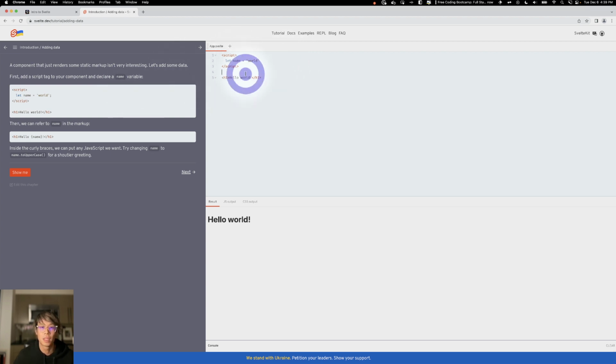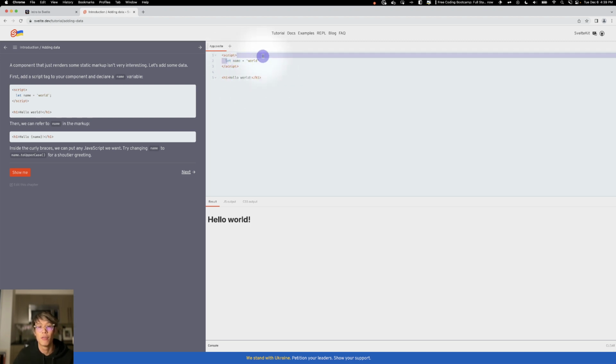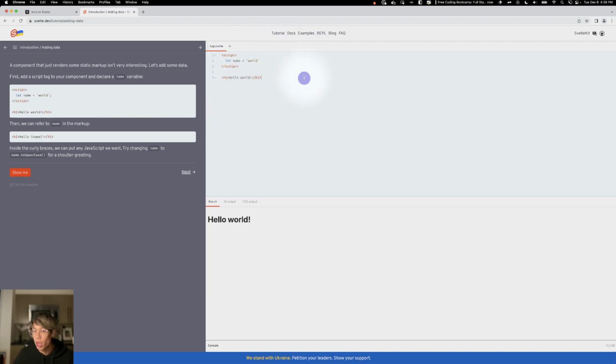And let's say we wanted to actually replace the world here in our HTML with the variable that's set in here, right? And coming from HTML, CSS, JavaScript, that's not super straightforward to do. You basically have to select the H1, grab the text, replace it with the variable, and then put it back on, right? If you guys remember our to-do app demo, that was a lot of what we did when we wanted to add JavaScript to the page.